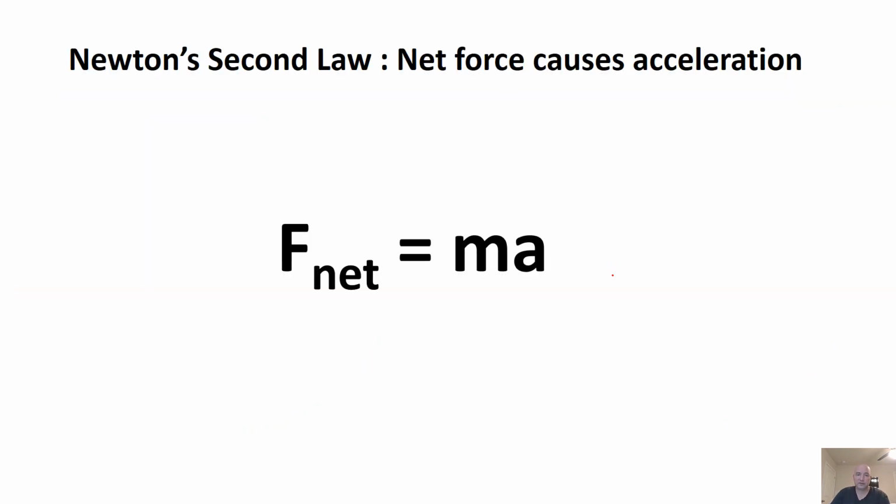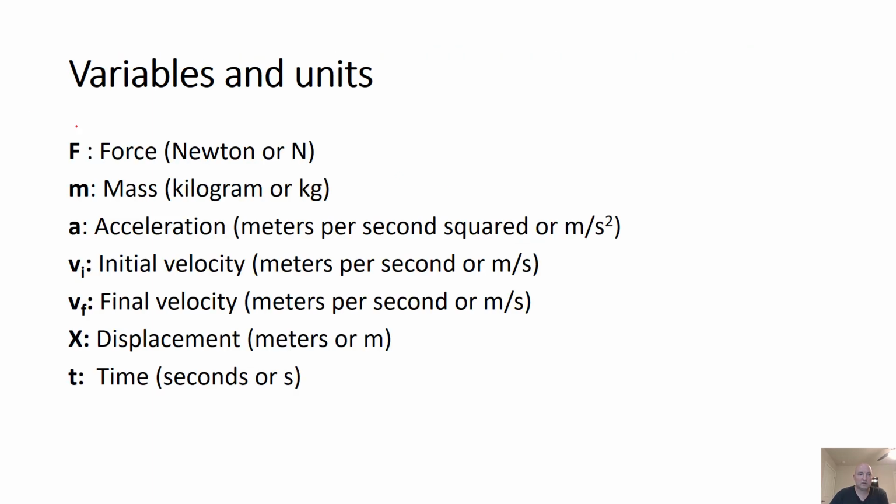Okay, so let's do some problems where we solve for A or F or M, and then we'll do some problems where we tie this to 1D motion and look at our acceleration problem, because this has an acceleration in it, so this is going to tie to some other equations. Just a reminder of the variables we're going to use here. Force is going to be in Newtons, a capital N. Mass, or M, is going to be kilograms. A is going to be acceleration. VI is going to be initial velocity. So acceleration, back to acceleration, is meters per second squared.